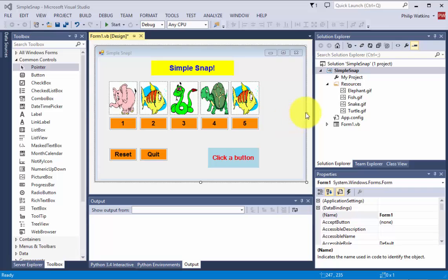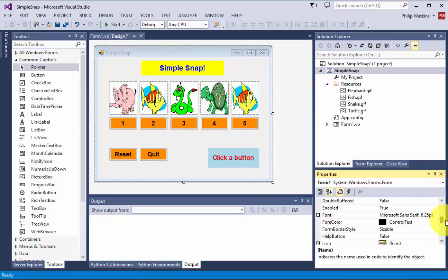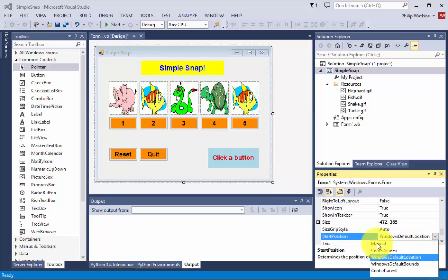Okay, we've got our form set up. That's just about all we need to do. Just size that so that it looks sort of nicely positioned. That probably needs to go across a little. About there might do it. And just one other thing, a property of the form that we can use is that we can set the form start position so that when you run your program, it will appear, as you can see. You can have a default location, you can manually place it, but let's just go center screen for the moment.